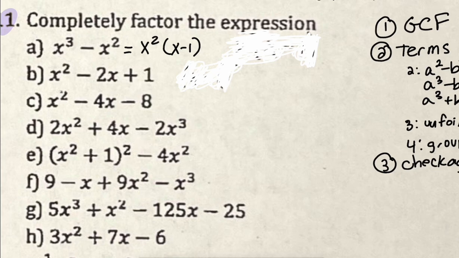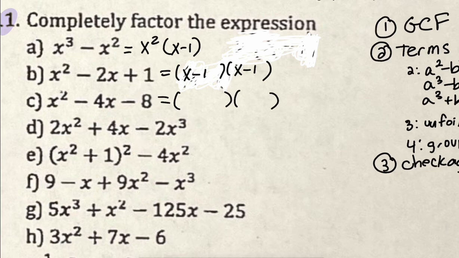Now, B and C, we're looking to see if it can unfoil. It's 3 terms. There's no greatest common factor. So we jump right to, hey, 3 terms, can it unfoil? Can it do one of these kind of things? That's kind of what we're looking for there, okay? Now, B is, what are the factors of 1? 1 and 1. Do they add up to 2? Yes. So that means it's factorable. So that's just x minus 1 and x minus 1. Now, if you want to write that as x minus 1 squared, go for it. You don't have to, but you can, okay? Let's take a look at the number 8.